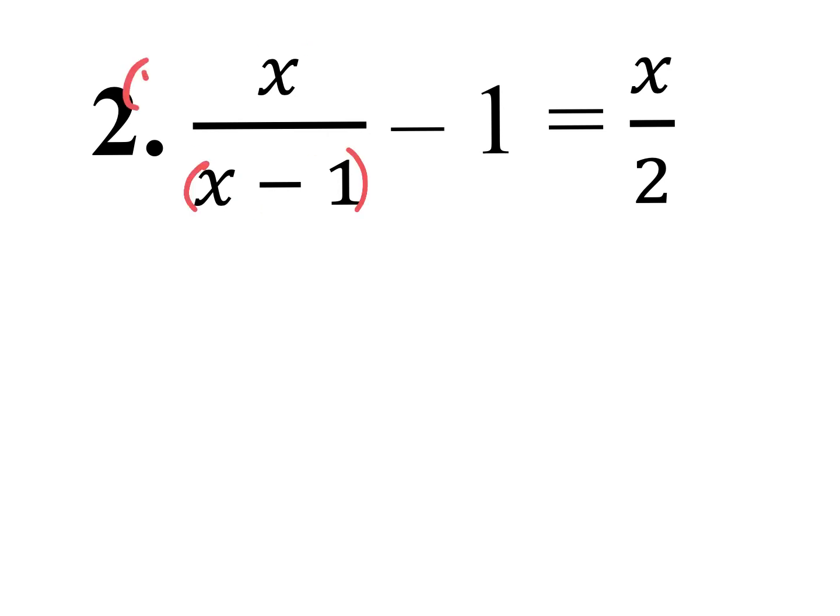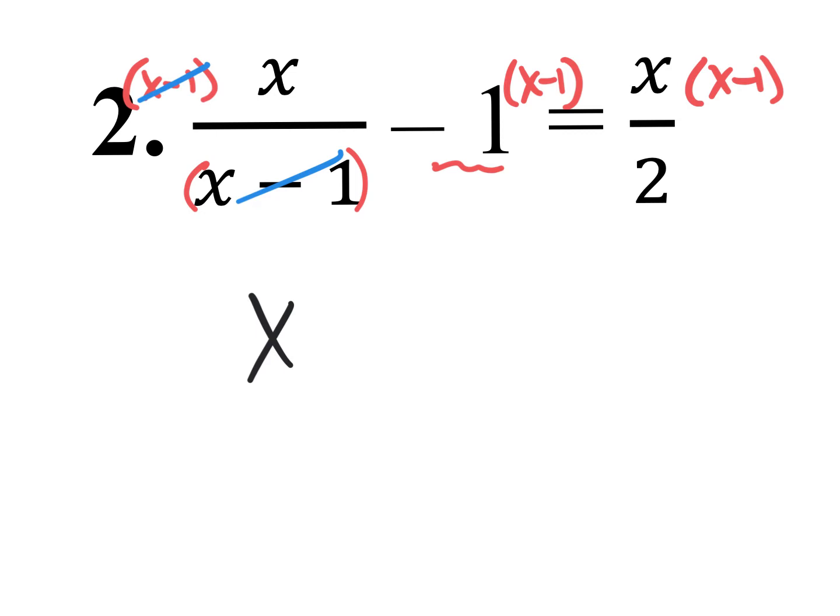So I'm going to put x minus 1 right here. I'm going to put x minus 1 right here next to the negative 1. And I'm also going to put an x minus 1 over here. Multiply everything by the denominator of the fraction that you want to get rid of. Okay. So in this case, the first fraction cancels out. I end up with a nice, beautiful x. No more fraction. Yay. Okay. Now this is where it gets slightly confusing. Some people forget that the minus sign belongs to the 1. Okay. So that's actually like a negative 1 that you need to distribute into this binomial.